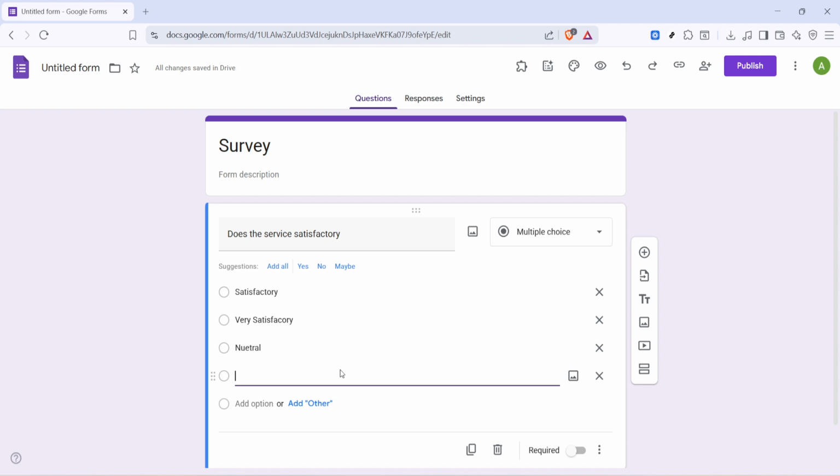That's the core flow. Go to Google Forms, open a blank form, set a purposeful title, write your question, and add the options. From here, you can repeat the question and option process to build out the rest of your survey, knowing every change saves automatically. With these fundamentals in place, you're ready to create a polished, user-friendly survey in minutes.